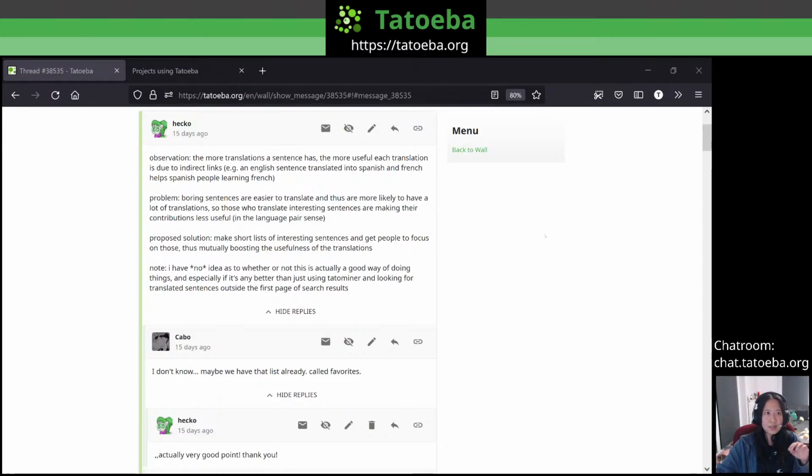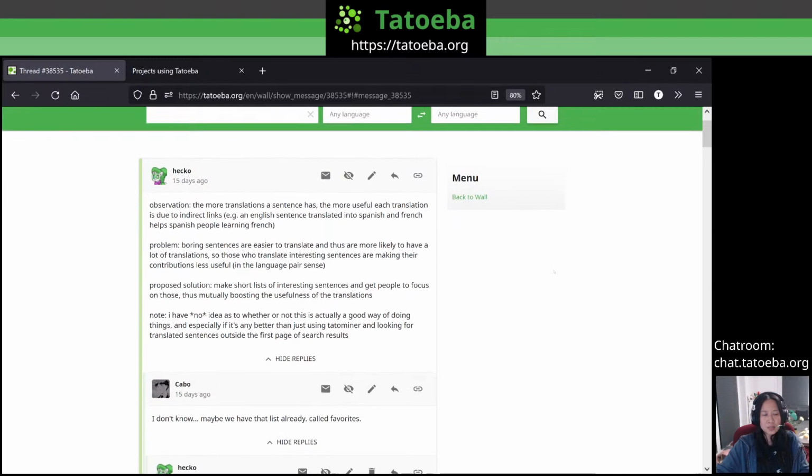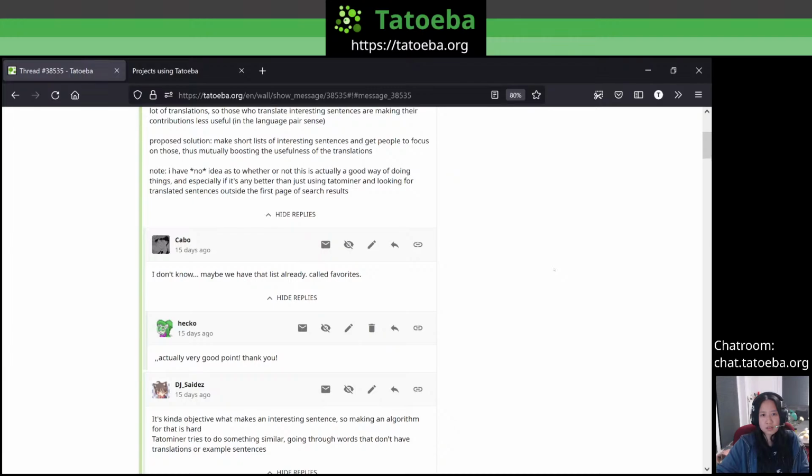So it might be a little bit dangerous if we start to go on a path of giving some value score to a sentence, to promote some sentences more than others. I feel it might not be the best approach, because this is not a judgment that I think Tatoeba should have the authority over. That is something we should leave to the users, to the contributors to decide for themselves.